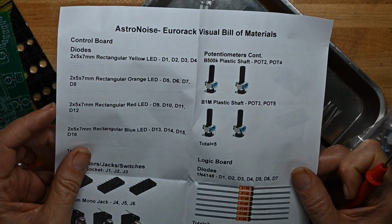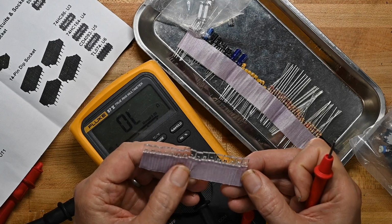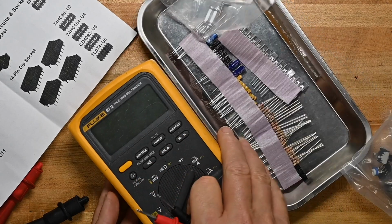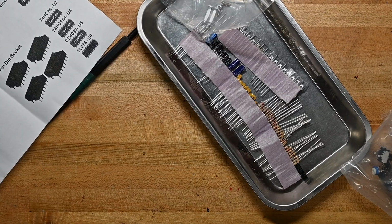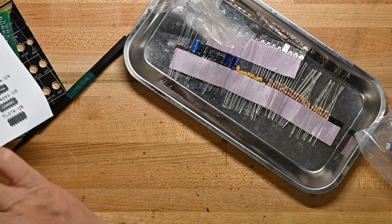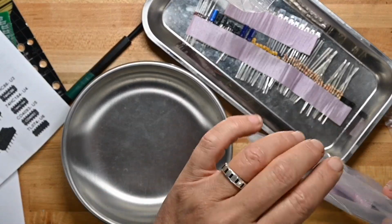Let's see what the bill of materials says. Now we've got yellow, orange, red, and blue. So I'm probably going to have to test each of these in turn to see what colors they are, which is not a big deal. In fact, I would kind of bet that it doesn't matter what colors you put where. It's just for dramatic effect anyway. So there's some screws and spacers. Let me get another parts bin and pour this other stuff out.